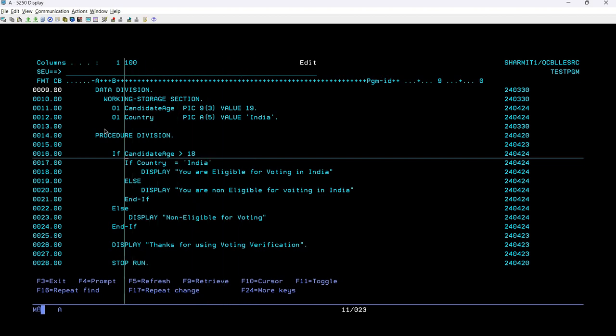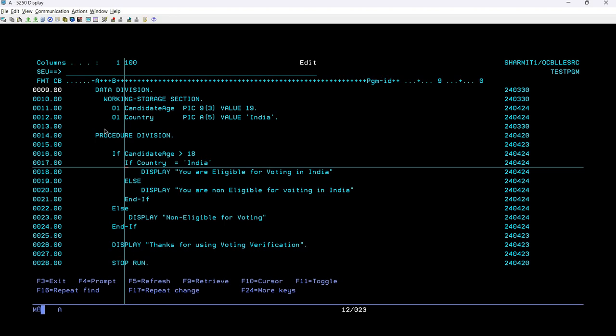So once this condition is true, it will go inside this block which resides in between if and else, and then again we have another condition. Previously we were using only one condition, but now we have two conditions: there is one if condition and inside that if condition there is again an if condition. This is called a nested condition because we are using an if, then inside it there is another if, or maybe you can include another if in this part also. So this is called nested if or nested conditional statement.